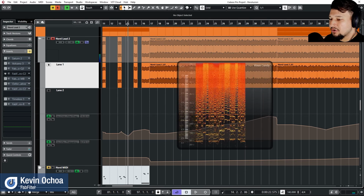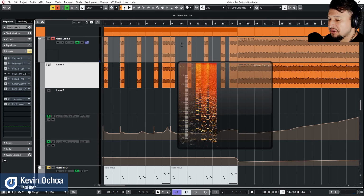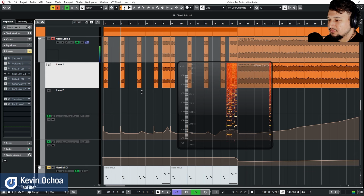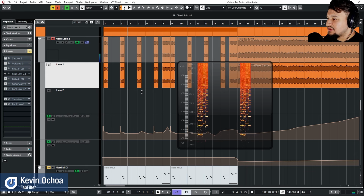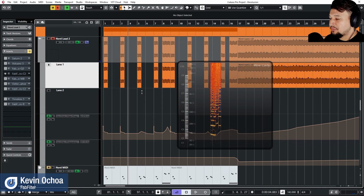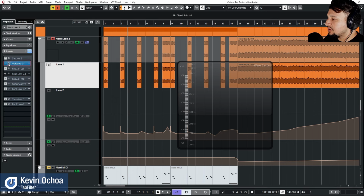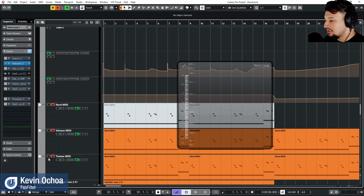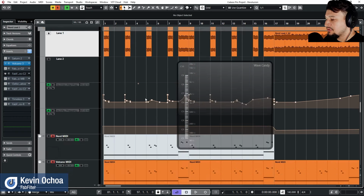And we get this really harmonically rich sound. There's a lot of upper harmonics in there, a lot of distortion. I chopped up the sound at the beginning of the track, pitched it up an octave. Now, it doesn't sound natural because I'm basically pitching it up an entire octave. But with Volcano, I'm able to add some MIDI notes, and I'm able to play around with the filter a little bit. And let me just turn off this Timeless thing we have right now.